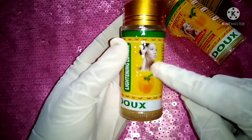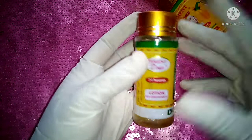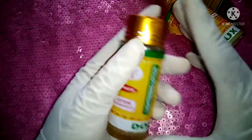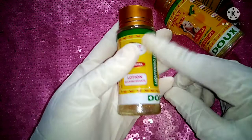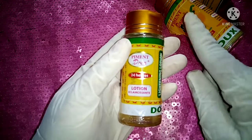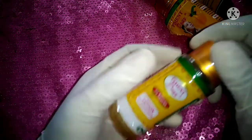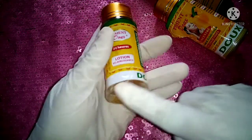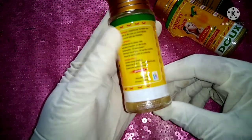I use it personally but I mix it with my other toner. I don't leave it overnight on my face — I use it to clean my face in the morning for maybe 30 minutes to one hour before my shower. I don't take it outside. Even with the diluted mix, I don't let it sit all day or all night. After maybe an hour or two, I go to the bathroom, take my bath, and wash it out. It's super strong even when diluted — you really feel it on your skin, but it is very effective.